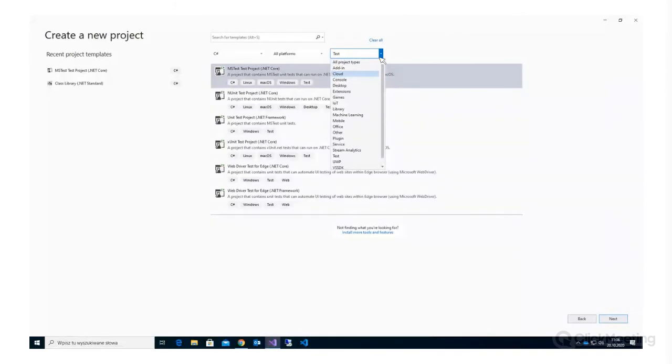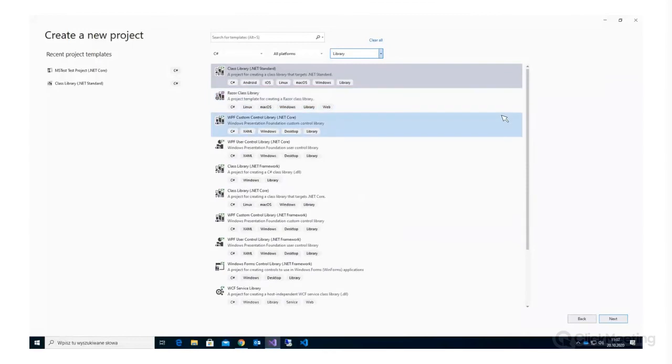For the first step, let's select library. I'm still getting a lot of possibilities, but the first one, for .NET Standard, is what I said previously. It is an abstract library that I can use on top of any environment.